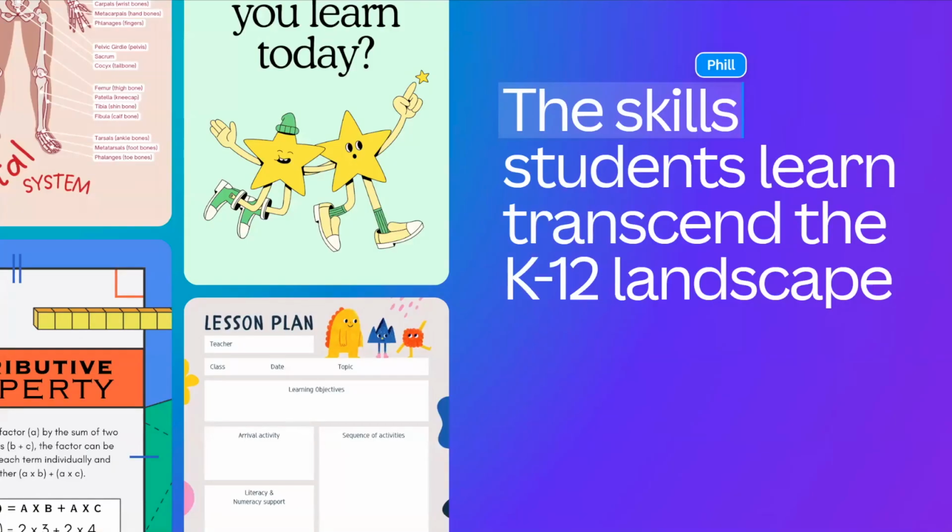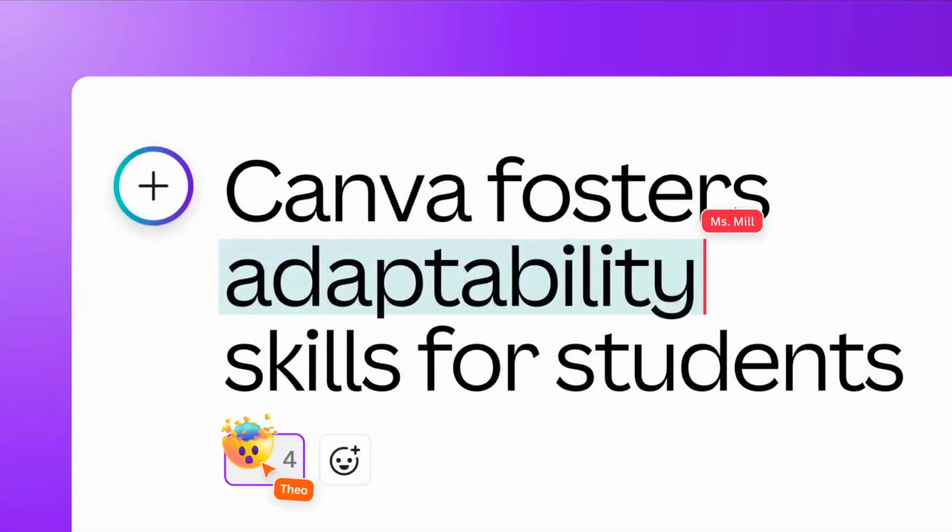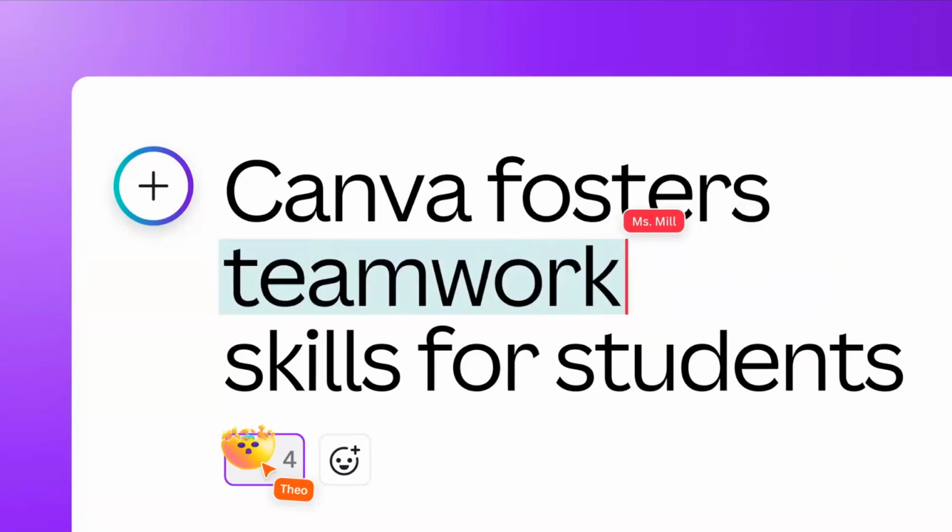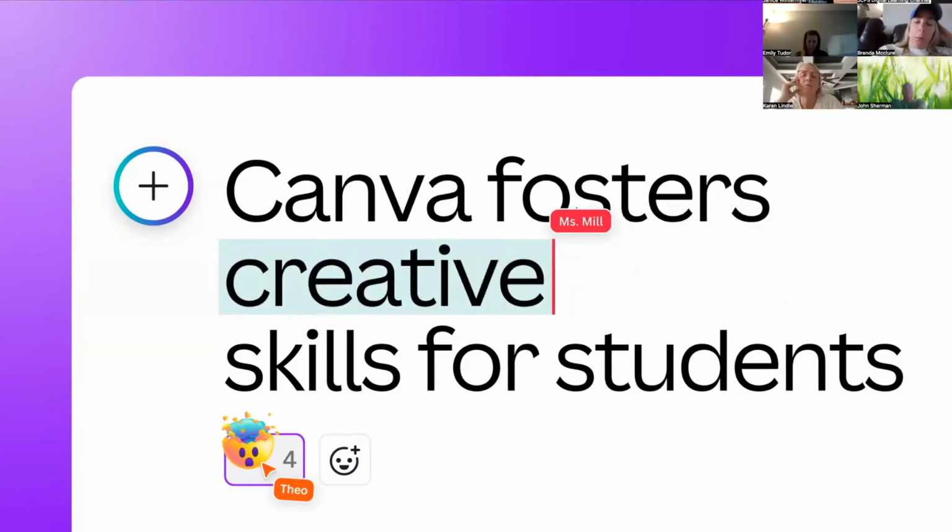But we also believe the skills that students learn when they're using Canva go beyond the K-12 space. Students have spreadsheets too, and they can use these in the classroom to organize their own data and keep themselves organized in a variety of ways. They may not have all of the AI built in, but they do have spreadsheets and the accessibility to them. It also fosters 21st century learning skills like creativity, communication, teamwork, and collaboration.